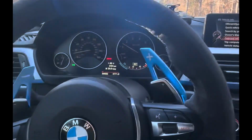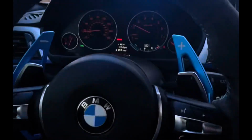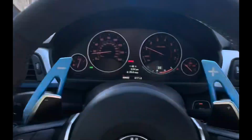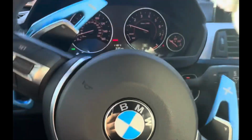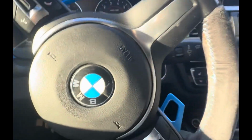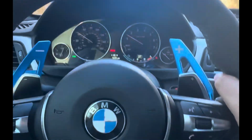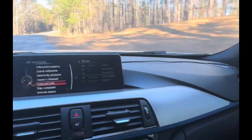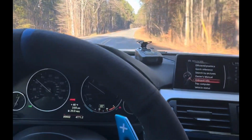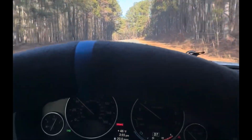And also you can see I got the paddle shifter extenders. These are really cheap. I think they're like 15 bucks or something like that on Amazon. You can get the real ones. They look better, they're a little bit more expensive, but for me, these work just fine. I like the blue, how it actually goes with the rest of the interior of the car, because I have the blue accent. And also got the blue stripe Alcantara steering wheel.